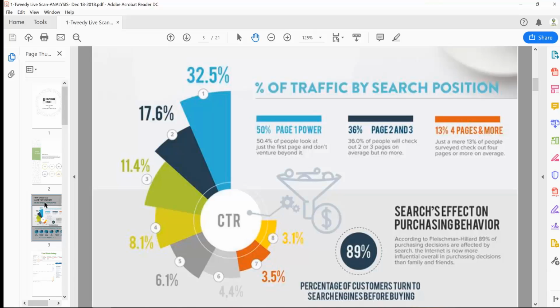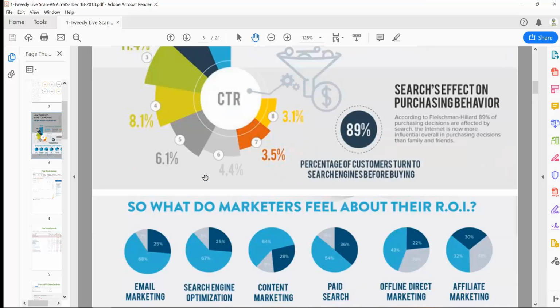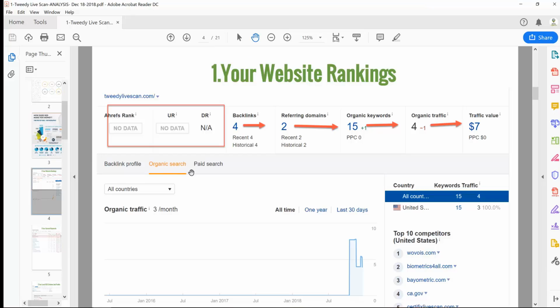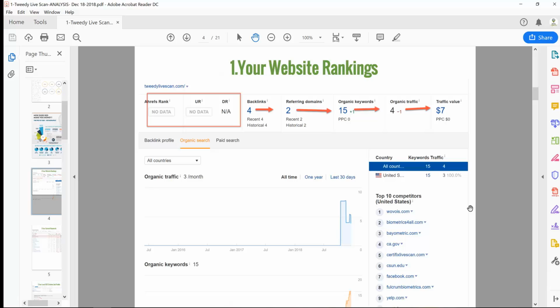And then let's see. Let's jump into some metrics. Okay, so taking a look at some metrics of your site, and I'm going to explain exactly what all this means. This is the first thing that we look at when we're looking to analyze not only your site, but your competitors, because it lets us know how much work has been done and how much traffic is being generated by that particular site. So right now there's no data. You have no kind of score for your site. And that's because it's relatively new, I would guess. And also you haven't really done any SEO, right? That's the reason why you're ordering this.